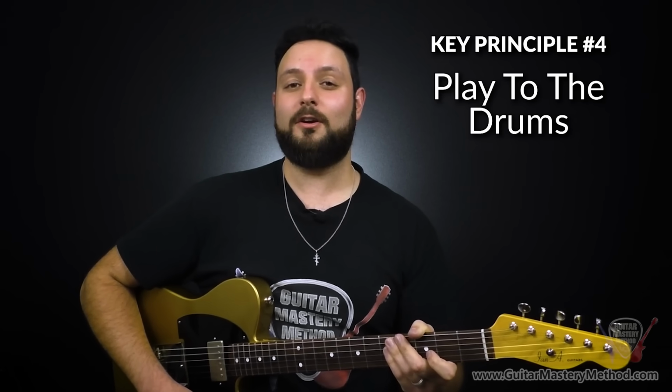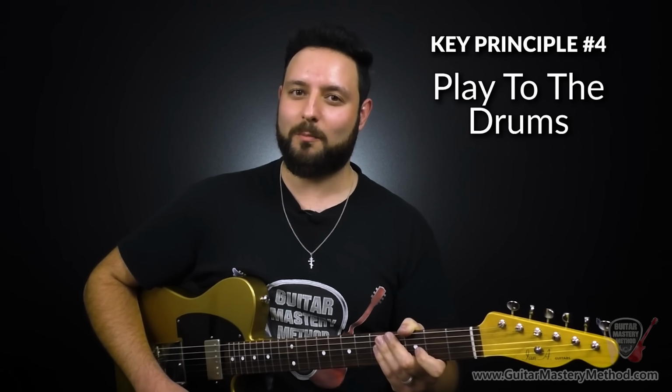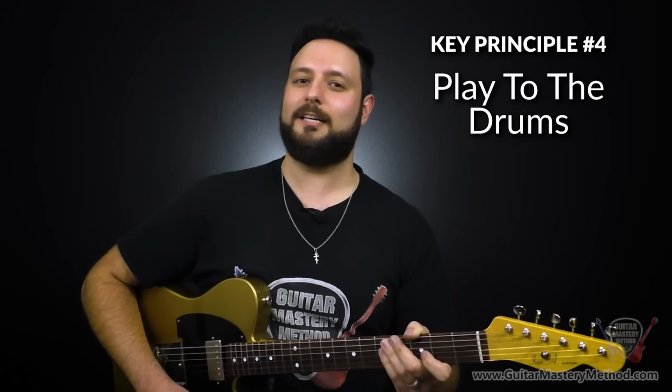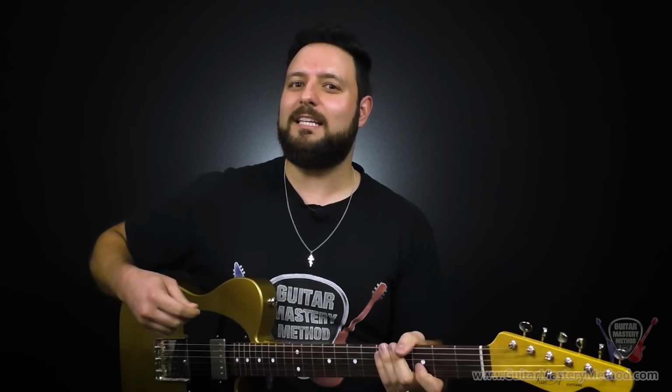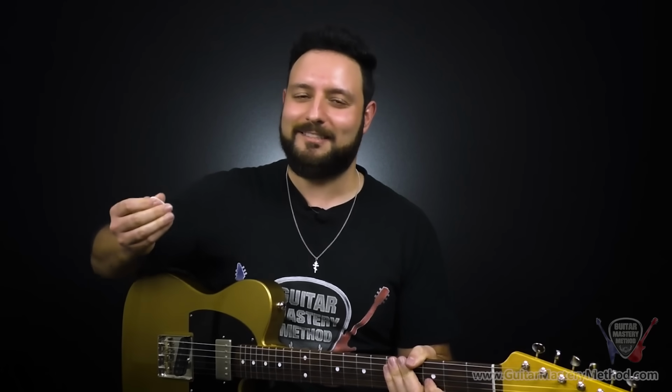And that leads us to the 4th and final key principle to making your blues guitar solos super sexy, and that is to play to the drums. I'm telling you, there is nothing sexier than playing a guitar lick that lines up with the drums. The rhythm section in general, you know, when you have the beat of the drums and the rumble of the bass, and you're playing some lead lines that's perfectly locked in with the band, I mean, it's amazing.